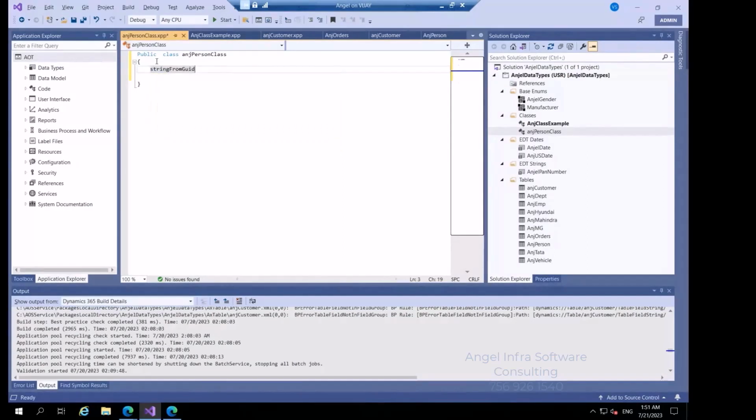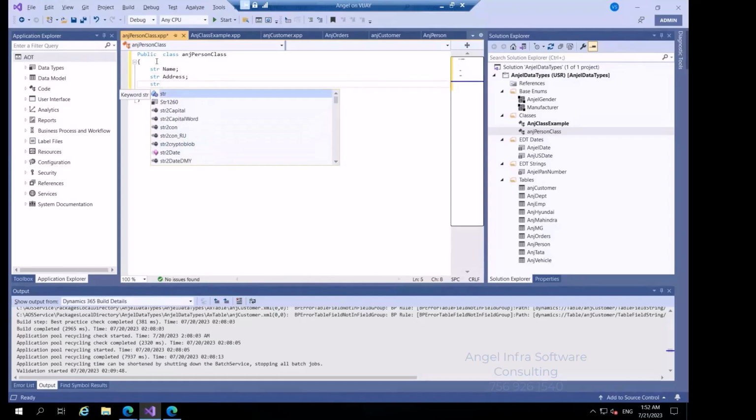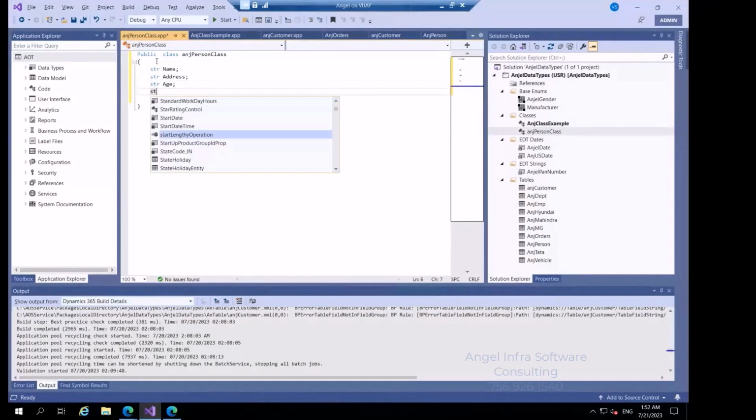String, string, name, string, address, string, string, age, string, gender.